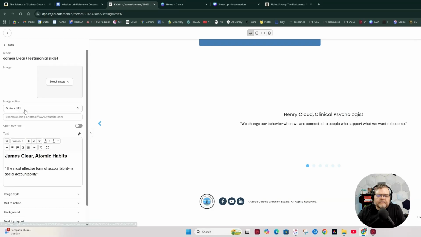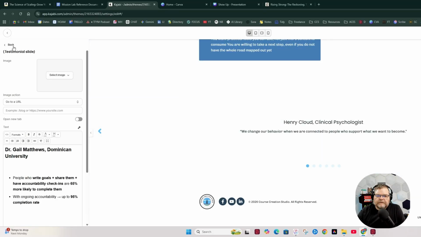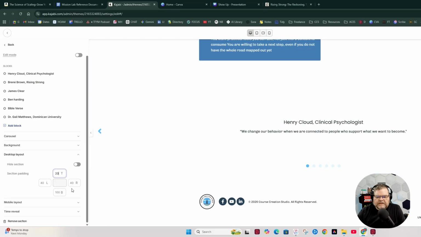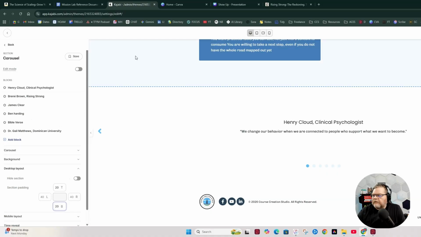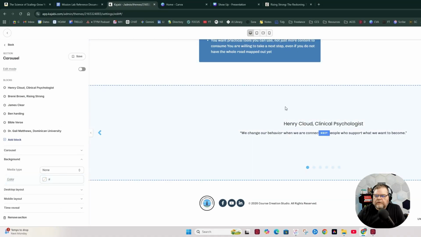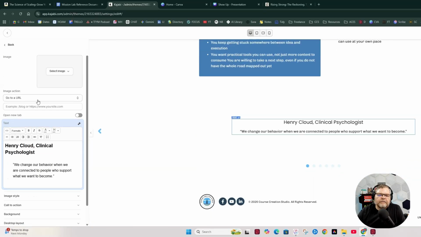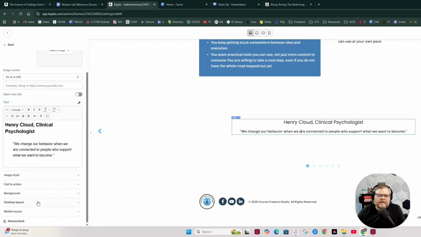James Clear, image style, hide image. Okay. Making sure we change our desktop light. It's still huge. Why is there a huge border? It could be the inside style. Yep.